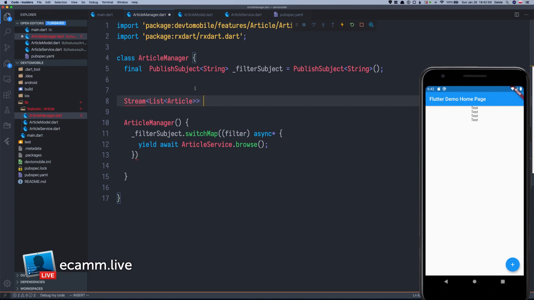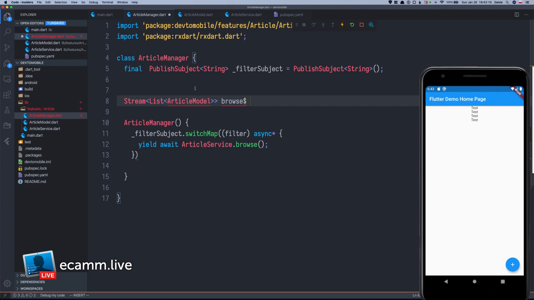It means that each element in the stream is not an article, but a list of articles. Okay, and this is small, of course, here. Okay, so let's call it browse.